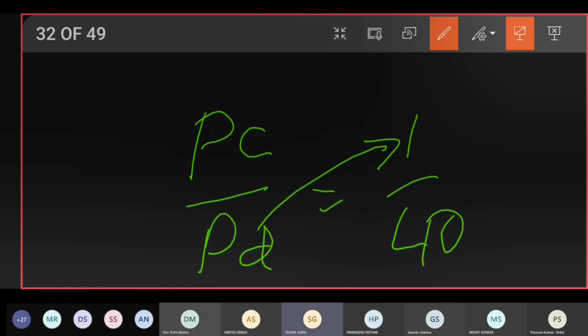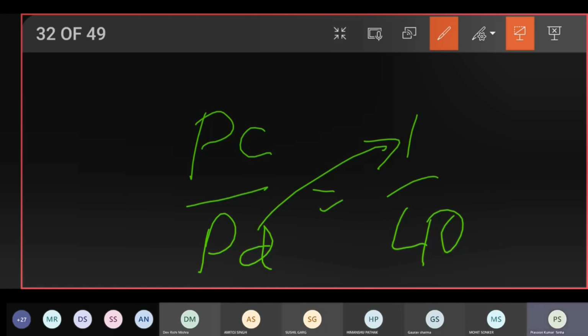Because usually, sir, K is equal to PD by PC, and that we take as 1 by 40. I don't know if I have made a mistake in typing, copying from the question. But you're right, actually PC is equal to 40 PD. Yes, sir. PD is equal to PC by 40. Okay, so I don't know if I made a mistake in copying down PC by PD or PD by PC. I'll verify that, but it is supposed to be saying for now, damping factor is 1 by 40.